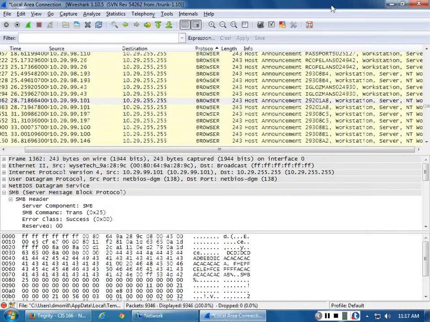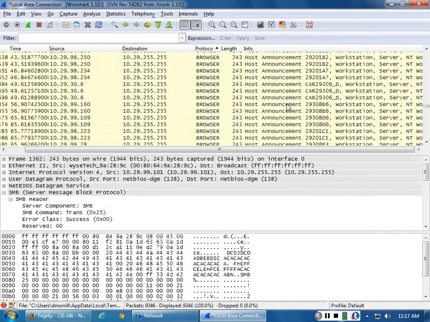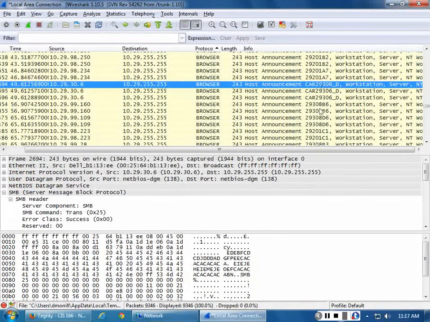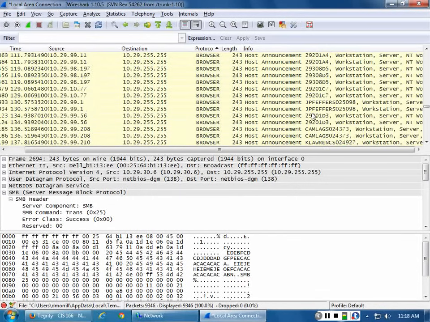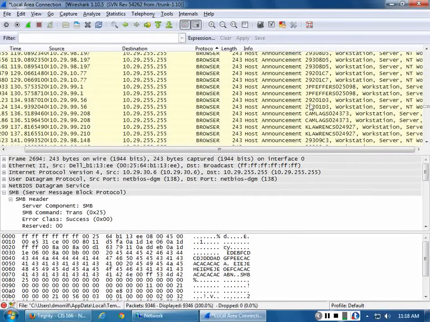That's still going. Right? So now that I know what all this stuff looks like, workstation, car, 29306D, bunches of cool stuff. So now I know how the Microsoft network's actually put together. I know we have it by building and room number. I know we have it by personal name. That's exactly how the naming convention here at this company works.